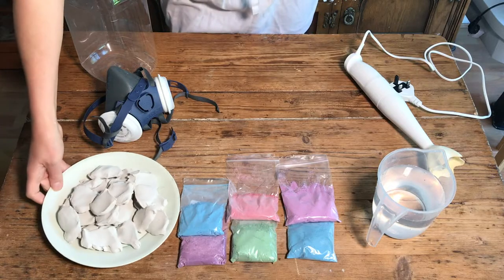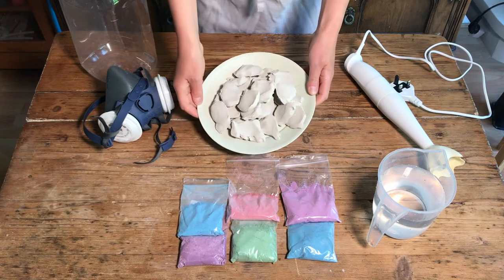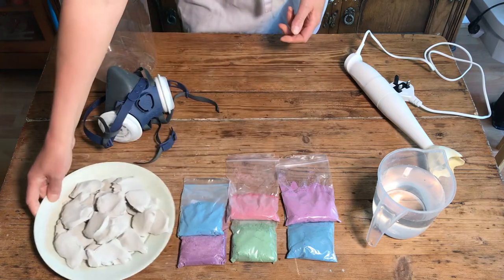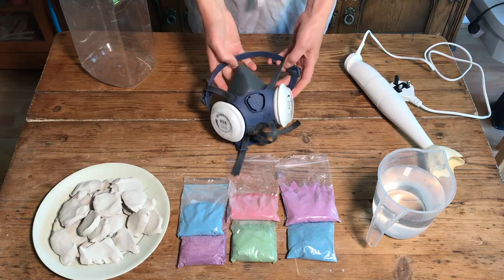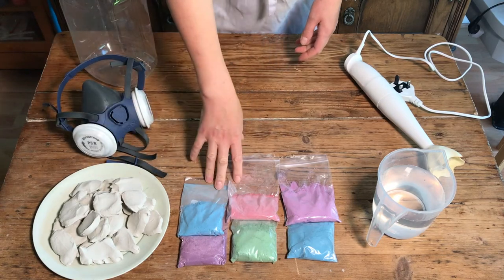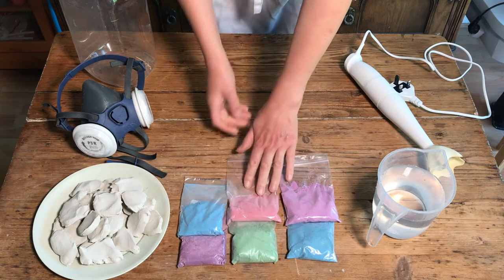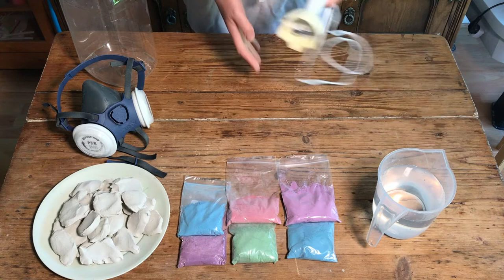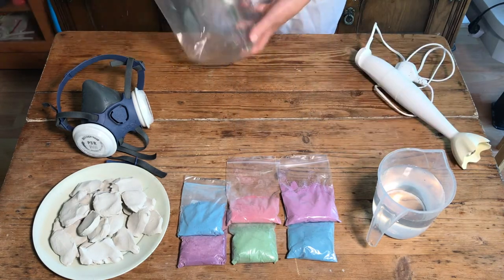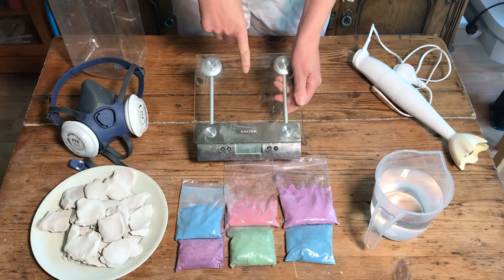You're going to need some bone dry clay, just pieces of bone dry clay, the clay body that you've been using to make your pottery. You are going to need a respirator. You're going to need some stains, some mason stains. I've got a selection of colours here, so just choose whichever colour you like. A hand blender, some water, and a little container to mix it up in. You are also going to need some scales.